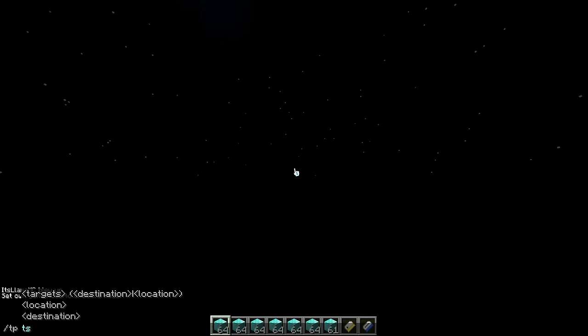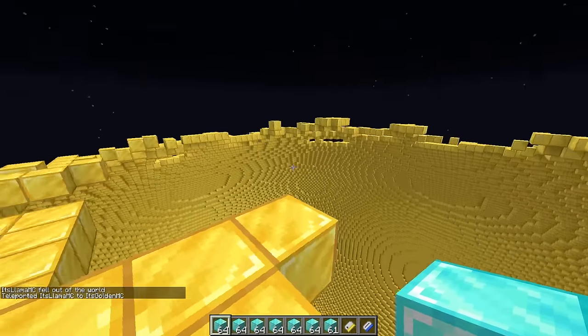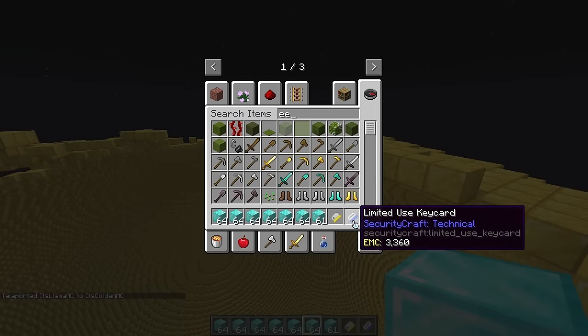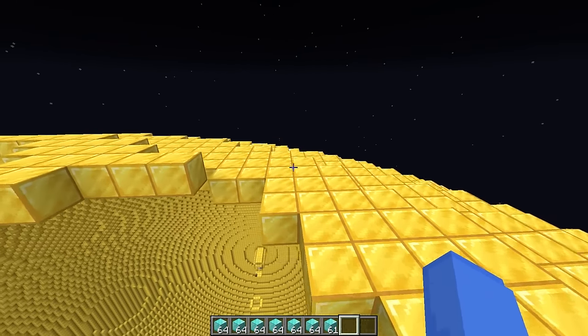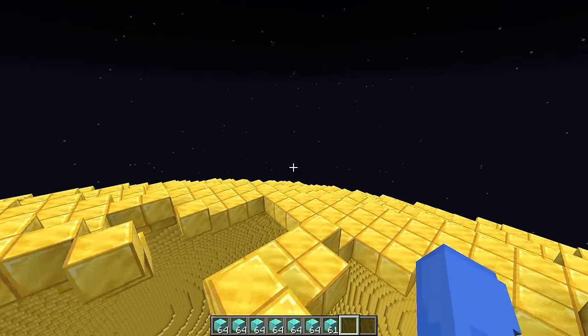That wasn't supposed to happen. Wait, what do you mean that wasn't supposed to happen? Oh my gosh, your entire planet just blew up. That's not good at all. I guess it just didn't like that it had diamonds on it or something. Oh my gosh, Gold, you definitely placed that TNT there.